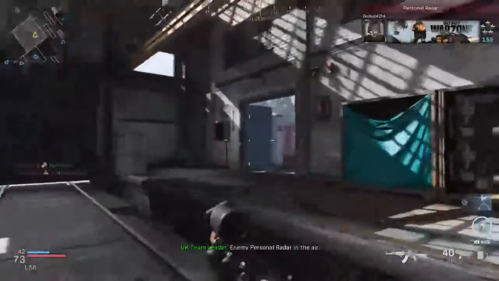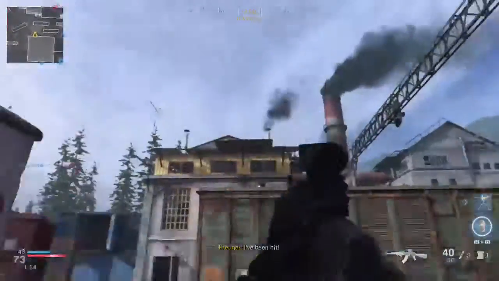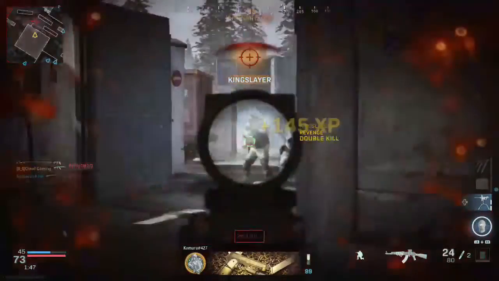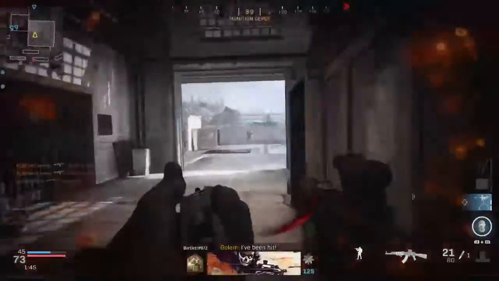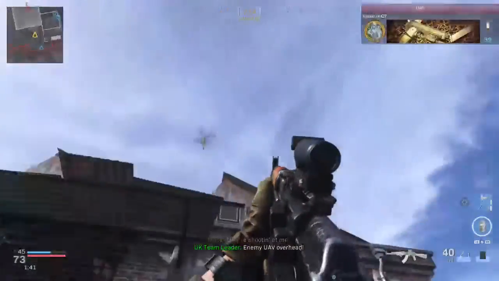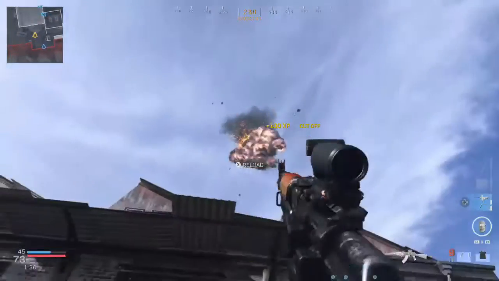Enemy personal radar in the air! What I can do is... Enemy at the train track. Get a double kill, apparently. That's what I can do. Enemy UAV overhead! Get that personal radar out of here.